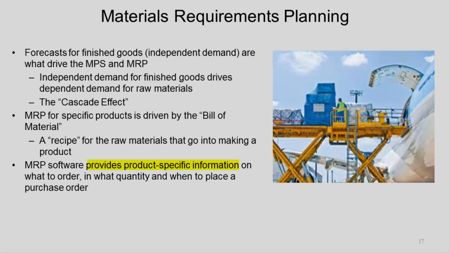Doesn't mean it's going to come out perfect, because the old technology adage, garbage in, garbage out, very much applies here. So if a forecast for a product is just inherently flawed, every single thing that happens from that point moving forward, master production schedules, MRP activities, is going to be wrong as well. So we're not trying to give the impression that software is going to save the day. The software is only as good as the information that gets into it. But it's much, much easier to execute on MRP activities with the software that is out there. So it's important to bring that up.